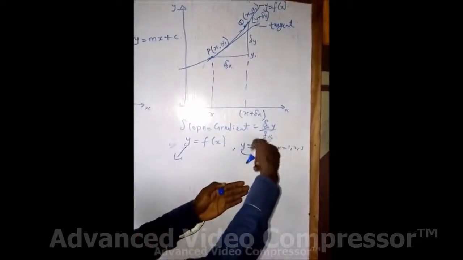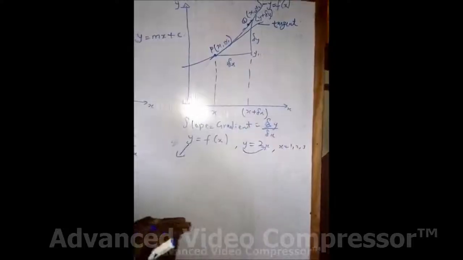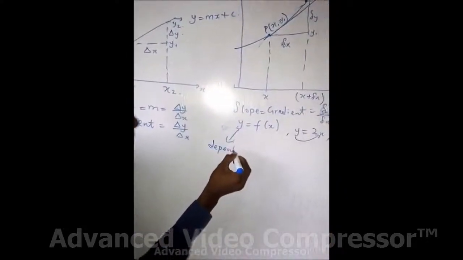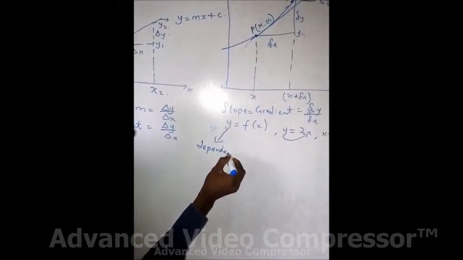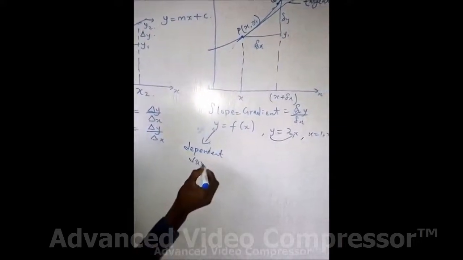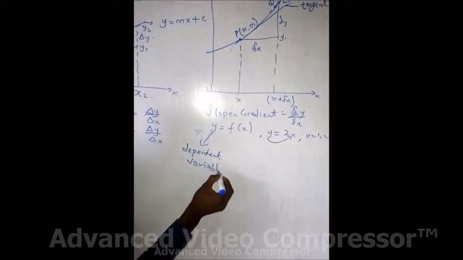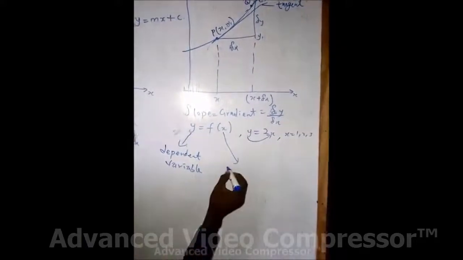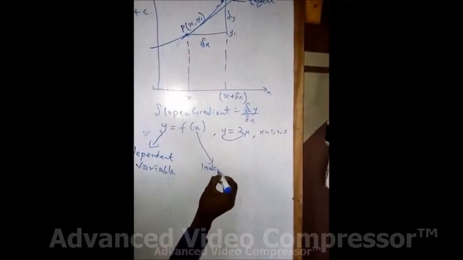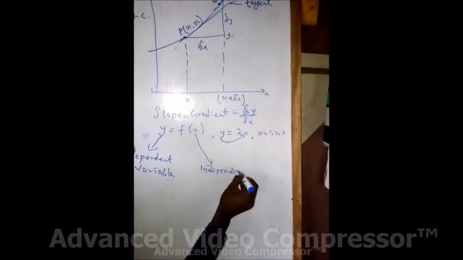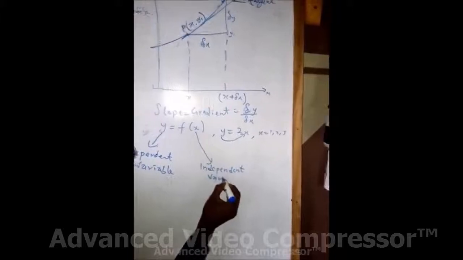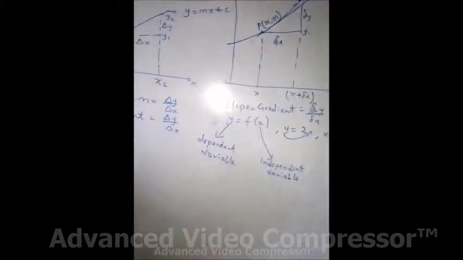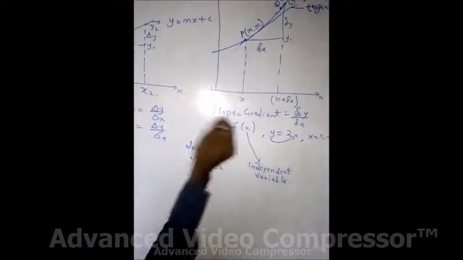The function that this one performs determines this. So y is called the what? Dependent variable, because it depends on x, and this x does not depend on anything. So we call it what? Independent variable. You have to get these two things right when you are dealing with differentiation. So I'm saying that this is y, which is a function of x.